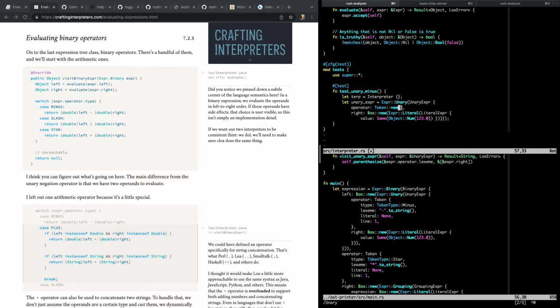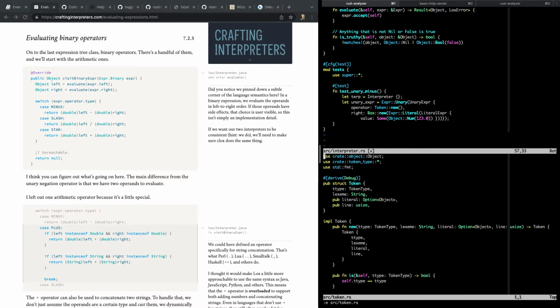For the token, though, let's take a look at our token code. We give it a token type, and we're going to do unary minus. So it's TokenType::Minus. Next thing is a string, which is a lexeme of minus, and here's a to_string again. That's okay. Literal, I guess there is no literal, so we can just say None. And the line number we don't care. Let's just say 123.